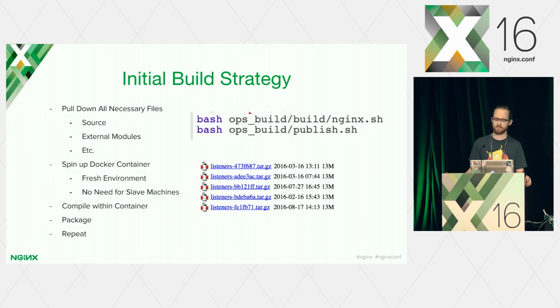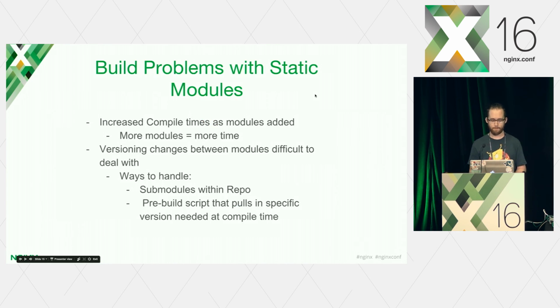This top portion is essentially what all of our builds look like. We have two scripts, very streamlined. The first one does all of the make, the compile, and sets all of our configure options, and publish is specifically building that up into that catalog. Then after that, we go into the packaging step, which is your normal Debian build, and then repeat as needed. This worked pretty well for a while.